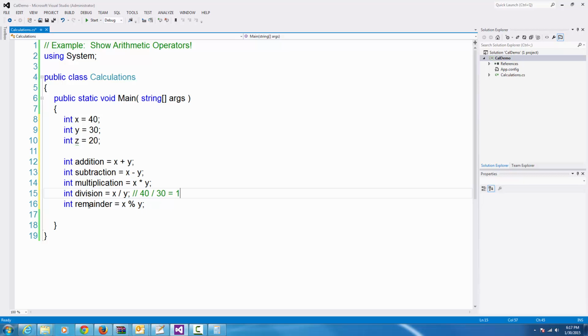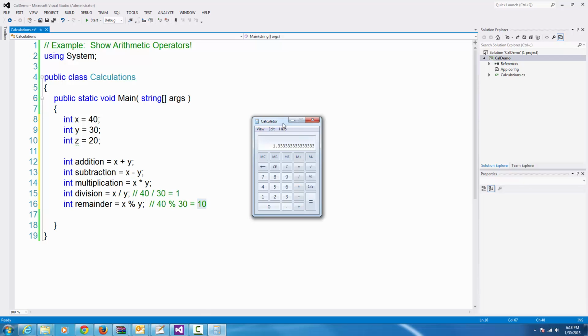Okay, so now how does that relate to remainder? Well, the result of 40 remainder 30 is going to be 10, right? Because it's whatever's left over. So when we do this problem, 40 divided by 30, it's that 0.333 that we had removed earlier. That's what we're getting here. So what's left over is just 10, right? Because 30 goes once into 40, and then you're left over with that.